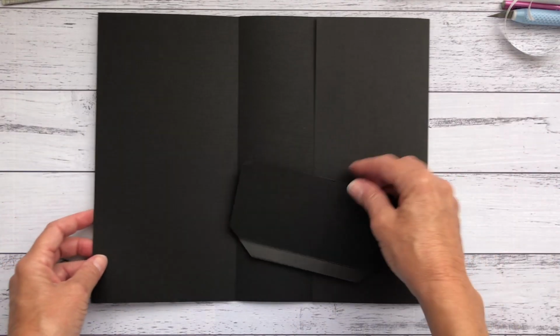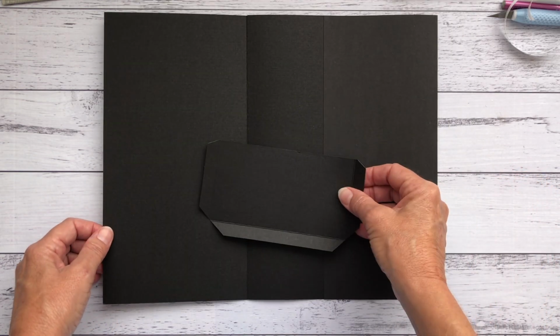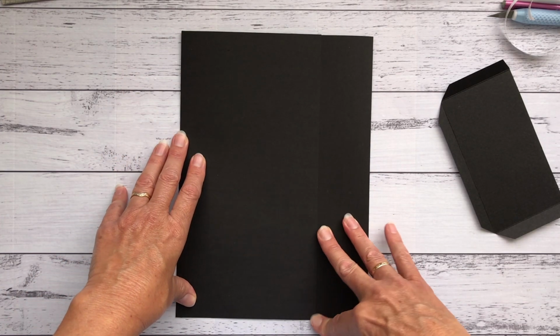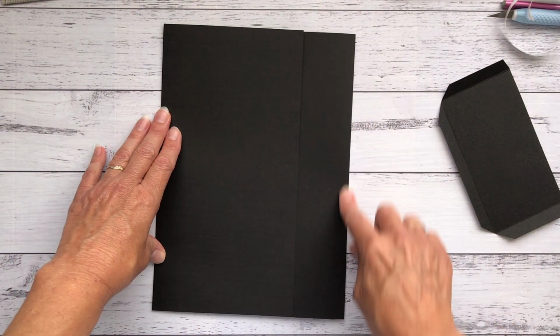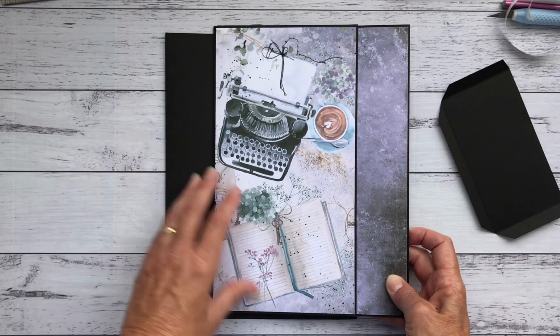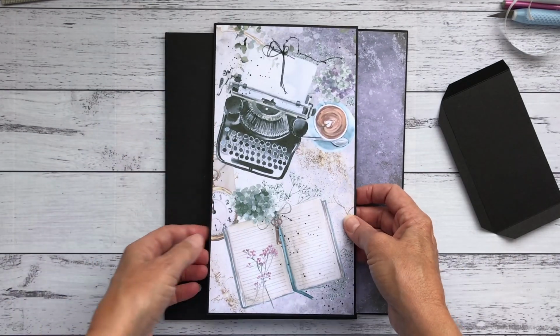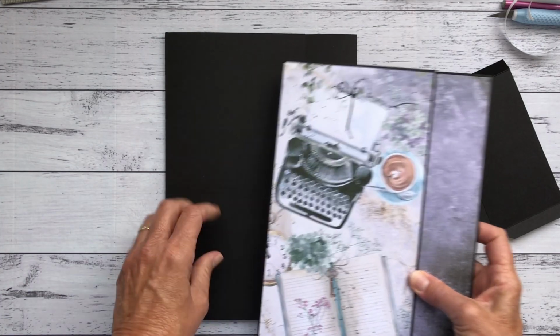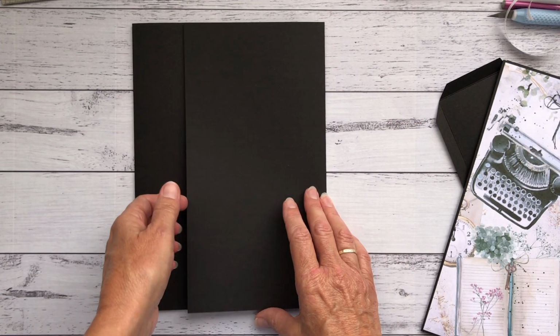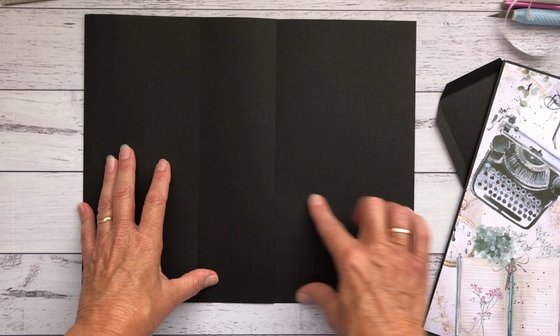Okay, so we'll go ahead and attach our pocket next. Now, before you attach your pocket, this is the time where you need to decide on the orientation of your folio. So that's going to depend on whether you have a right side loading pocket, a left side loading pocket, or if you want to have this spine edge going first or the folded edge going first. So you've got to make those decisions before you put this pocket in. So for me, I'm going to keep it at the same orientation as my other one. So I will have the spine going in first. So mine will sit this way, like this, but you might want to turn yours around. So you can just simply flip it over, and then your pocket would go here.